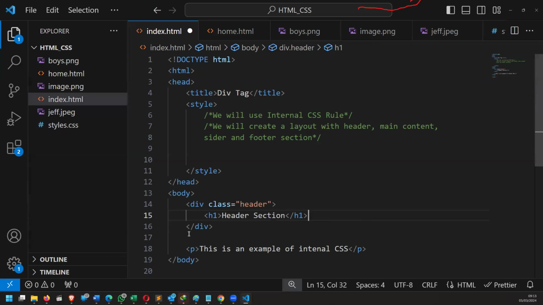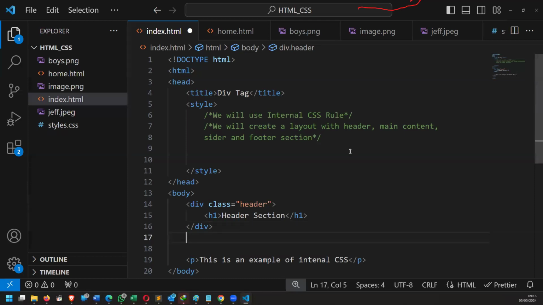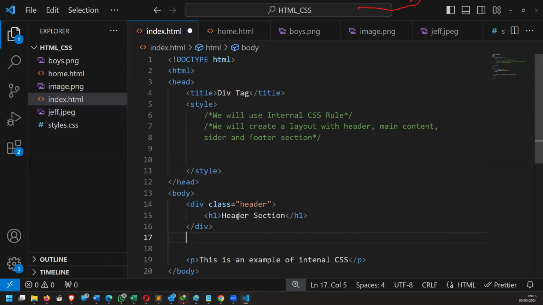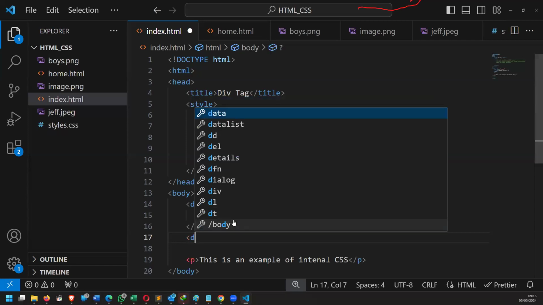Then we are going to create another div for sidebar. Now remember this container here, the div container, takes only the header section. Now let's create another div. Another div.